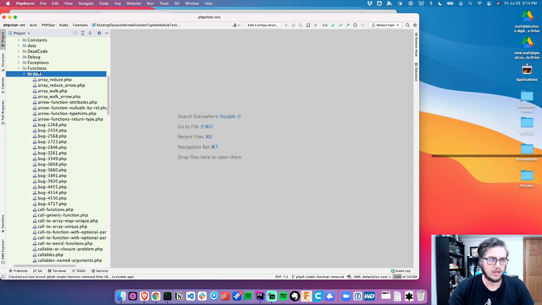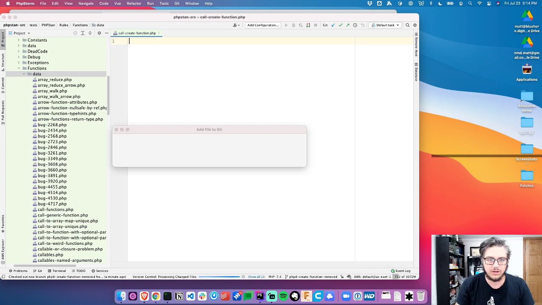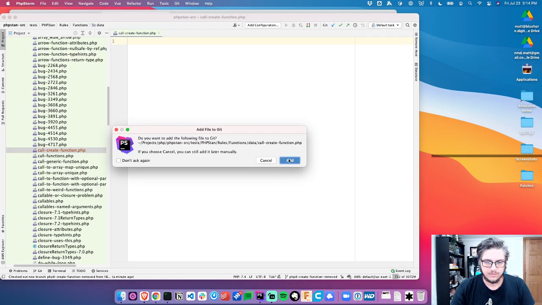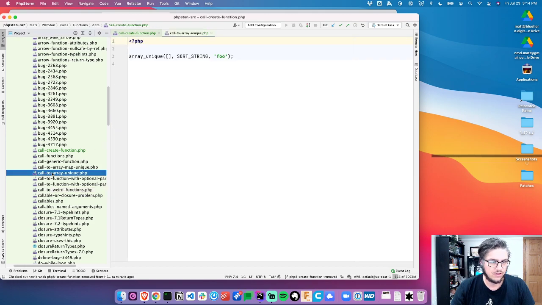So let's go ahead and create a new data. Let's say new file. We'll call it create function. We'll call it call create function.php. Let's add it. Look at this, call to weird functions. Call to array unique.